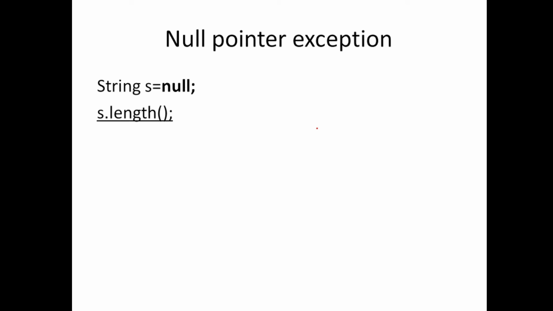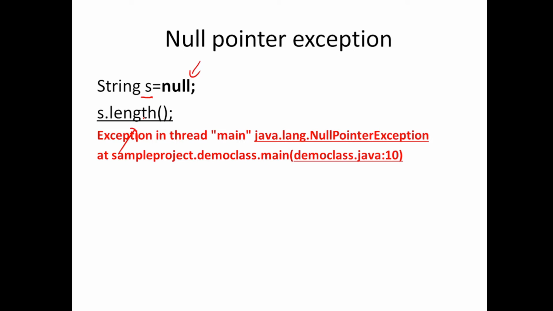Null pointer exception, a famous exception with array of objects again. I'll give an example here. You have a string S, nothing is assigned, it's null. You're finding the length of the string. So obviously you're going to get null pointer exception. Another popular area where you get null pointer exceptions is when you create an array of objects and then you don't assign memory for each of the references, but you try to access the objects. That's where you get null pointer exception.